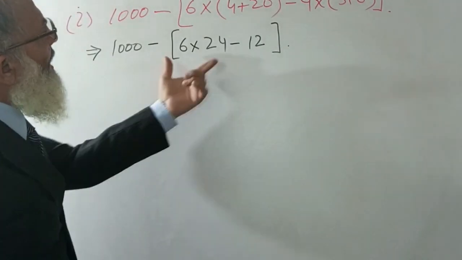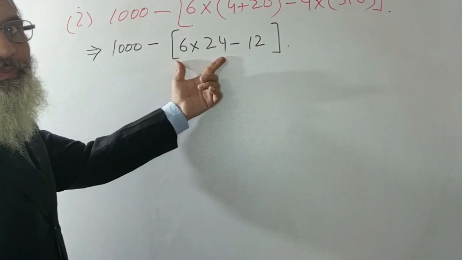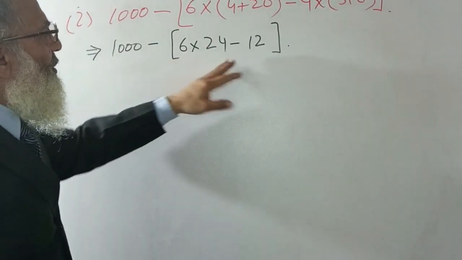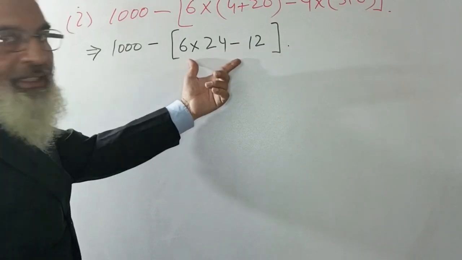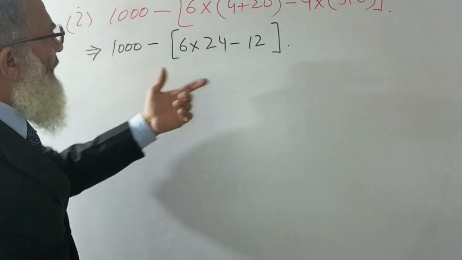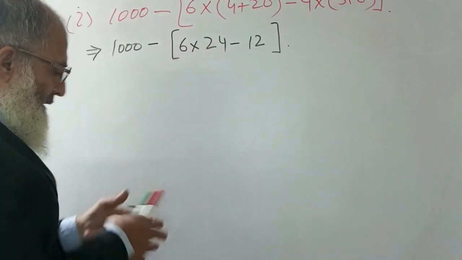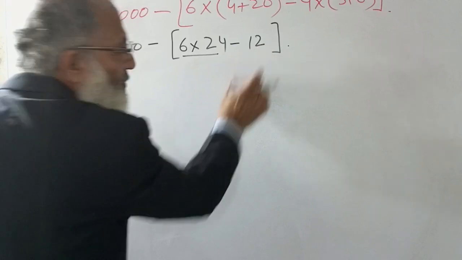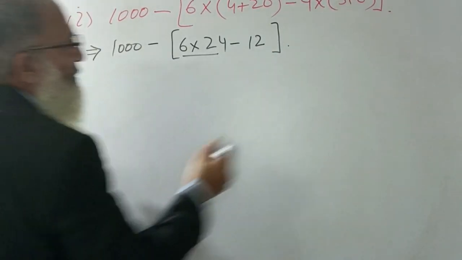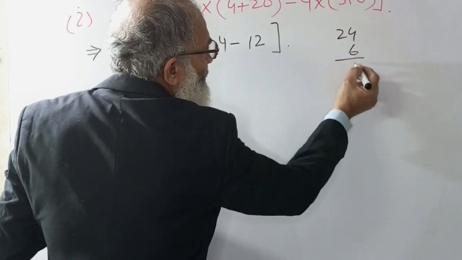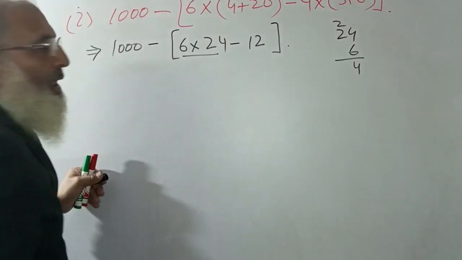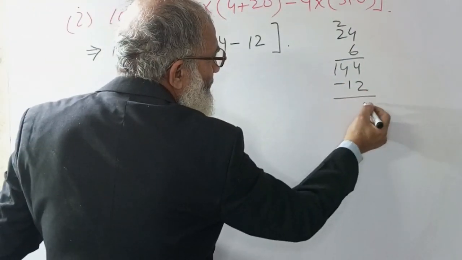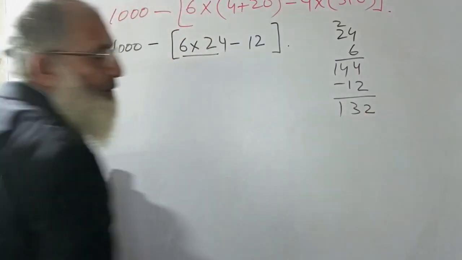So you see here we have come up with the example I told you. Now you see that we have two signs now. And according to BODMAS, we have to solve this part first, and whatever answer comes, we have to subtract 12 from that. So 24 times 6: 4 times 6 is 24, and 6 times 2 is 12, 13 and 14, it is 144. And if you subtract 12 from this, it will become 132.